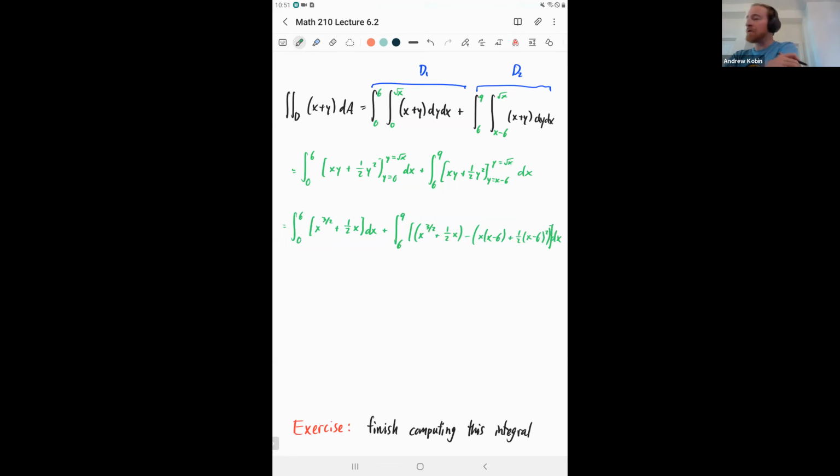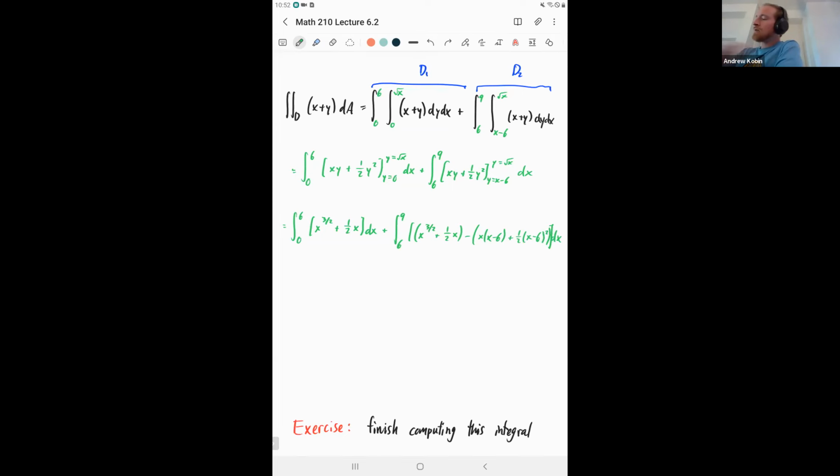And I'm going to leave that for you as an exercise. There's a little bit of simplification to do here, but it's nothing too dramatic. A little bit of foiling and maybe combining like powers of x if you want to make it simpler. And then once we FOIL things out and distribute, it looks like every single term in both integrals is just some power of x, and then it's a power rule problem. You'll have to evaluate at the end.